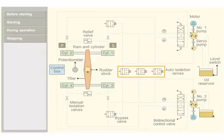Automatic and manual isolation valves isolate the defective system in case of emergency. Bypass valves for each set of rams bypass the defective rams when isolated. Relief valves maintain the system oil pressure within limits.